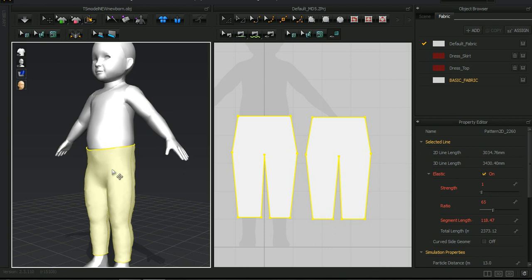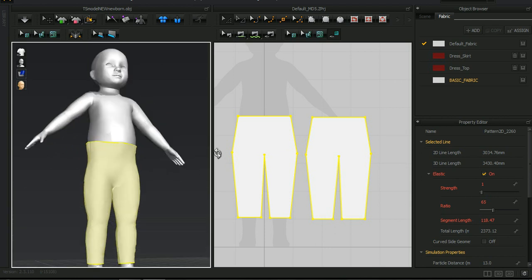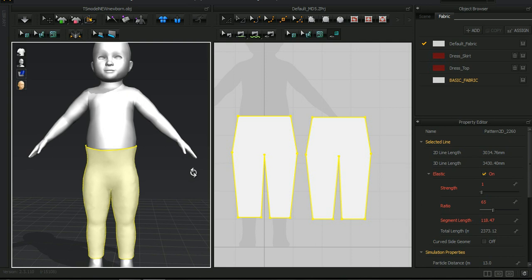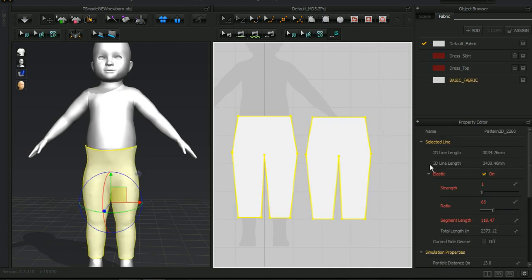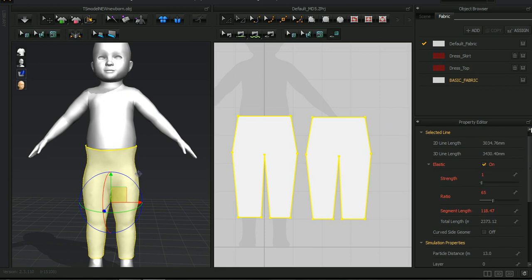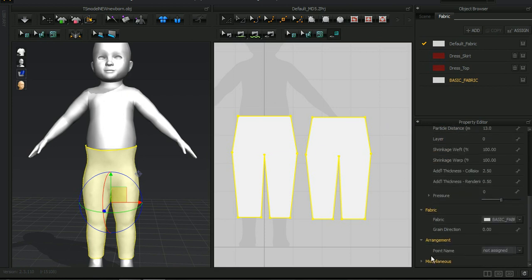When you are completely finished your project in Marvelous Designer, like you're ready to export it, right before you export it, go over here and make sure all your mesh parts are selected. And go over here to Property Editor and scroll right down and click the arrow next to Miscellaneous.